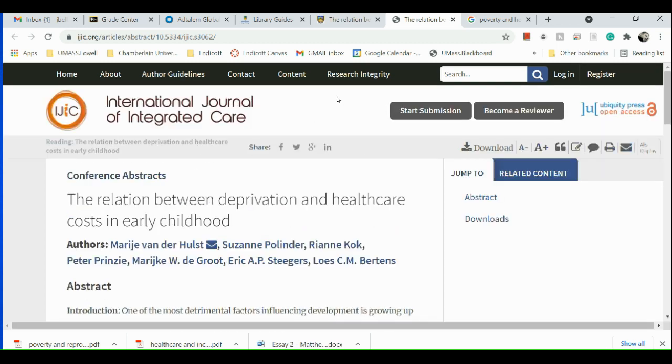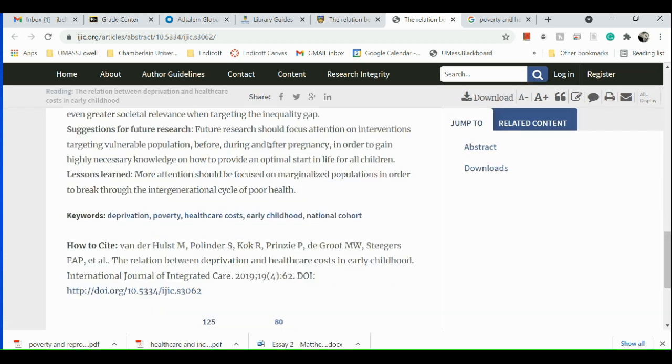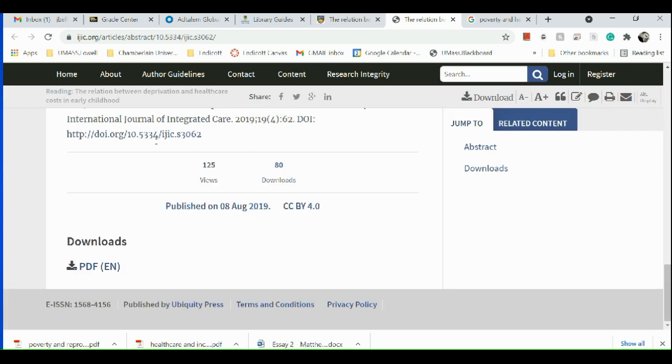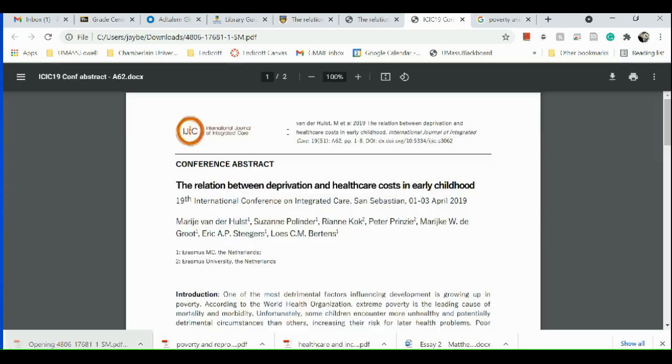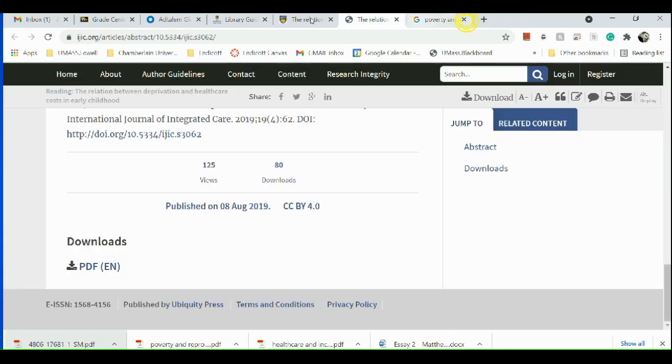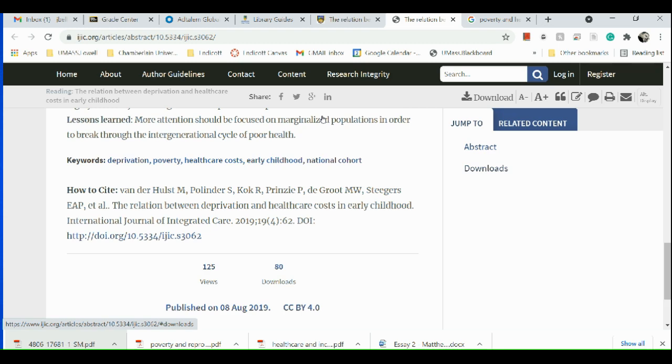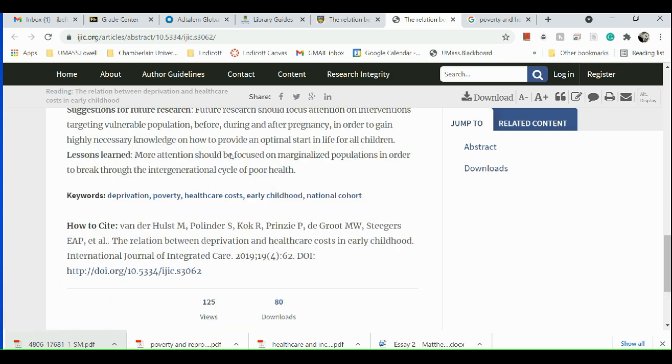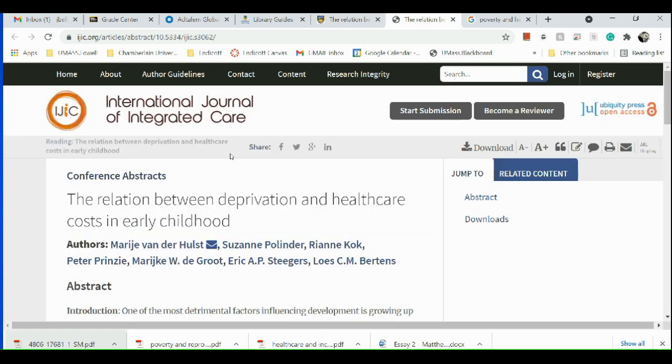See the ways to go down here to the PDF. So now it's downloaded it to my computer. So that's an abstract for this conference. So that's kind of a source. Let's see if it says what downloads do. Okay, that might be all there is here. All right, let's get that out.